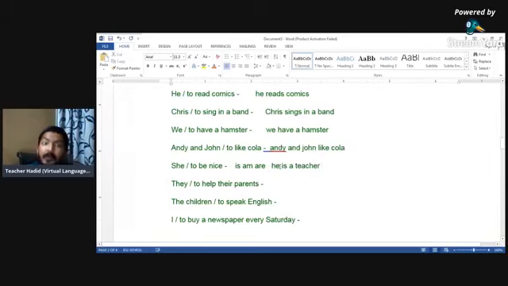So sometimes in present simple tense we use is, am, are as an action, as a verb, and we call it to be. Like I am Pakistani. So I is a subject, am here is a verb. She is a doctor. So is is a verb. They are police officers. So are is a verb here. So in present simple tense, we can also use is, am, are as an action to talk about the state of anything, to talk about occupation of someone, to talk about quality of someone. It is good, it is bad, or he is a police officer, he is a doctor, to talk about jobs and occupation, to talk about nationalities, to talk about the state.